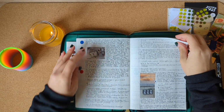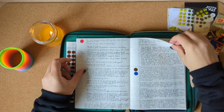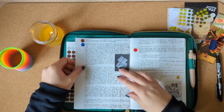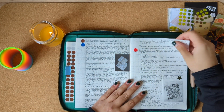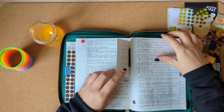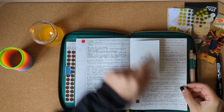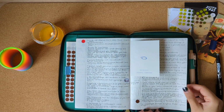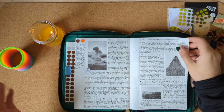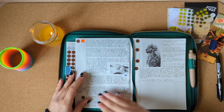Planner talk. This is a tarot reading that I did for the year ahead with a couple of images. An article about commonplacing, with a couple of pictures. More tarot stuff. Quotes. Oh, okay. So this is the January quote that I want to copy up into the A6 from Sylvia's Bath. This is some commonplacing about Iceland, which you'll have seen in my last video, if you watch that. And then a few quotes here.